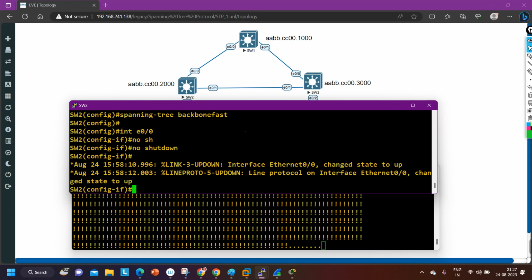And this is the reason why we came up with the next type of spanning tree protocol, that is RPVST. Because here you can see I have enabled the feature, still users need to wait for communication. Now ping is working. If you count the dropped packets, the total is 15.